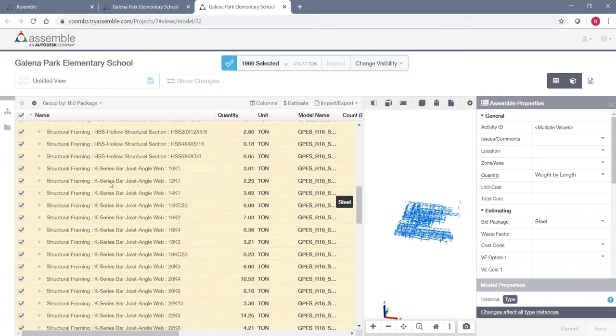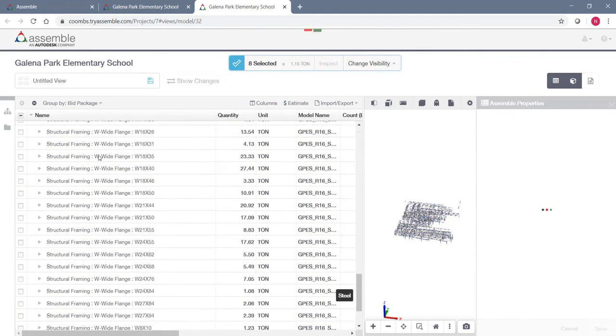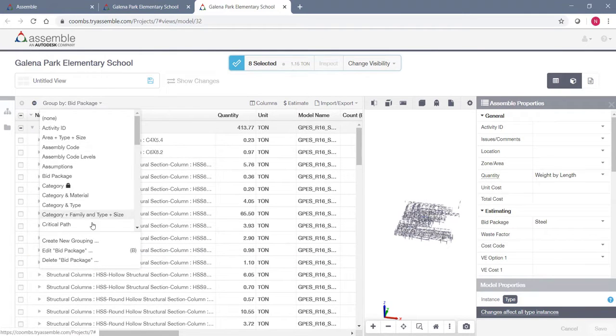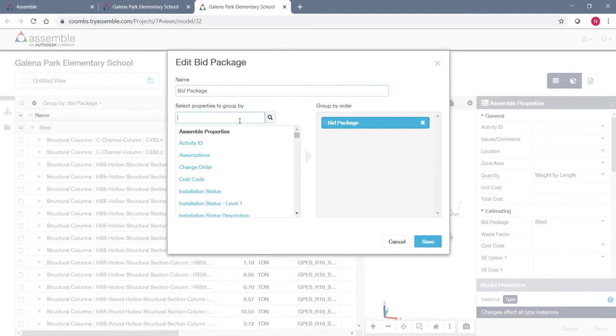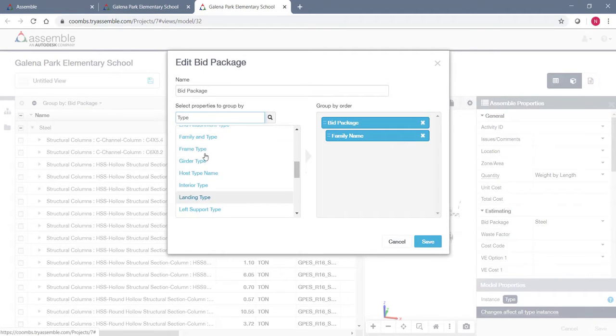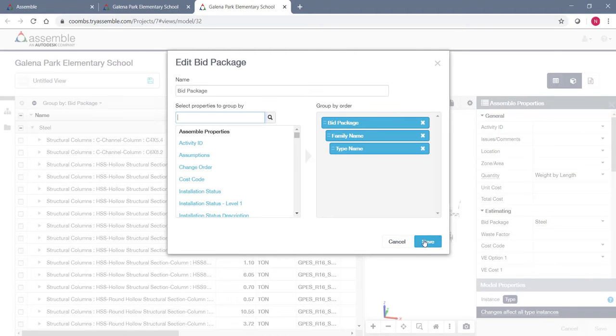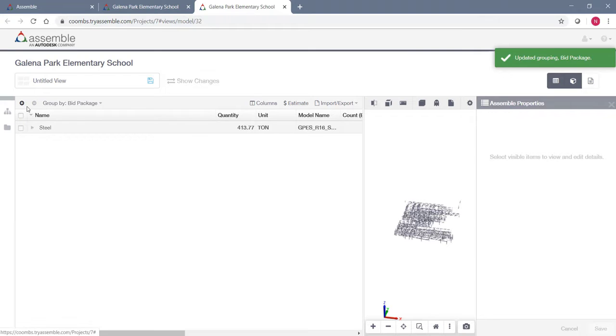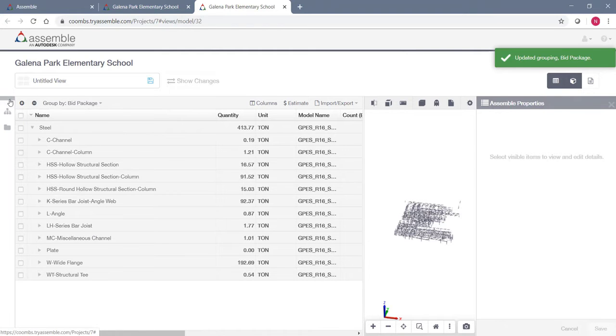And if I investigate this a little further, we do have the naming conventions that we might need in the data set. We just need to use them as methods to structure. So I'm going to take those parameters, which are the family names and type names of these objects, and use those as a method to structure now. By doing this, not only are we going to get a more intelligent data set, but we'll get something that's actually usable and exportable to be costed.